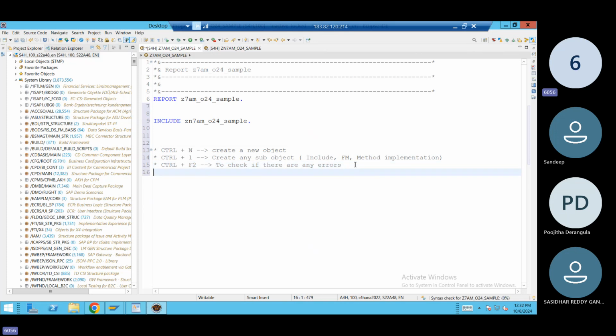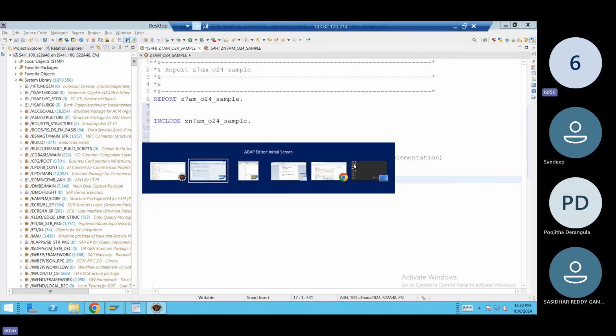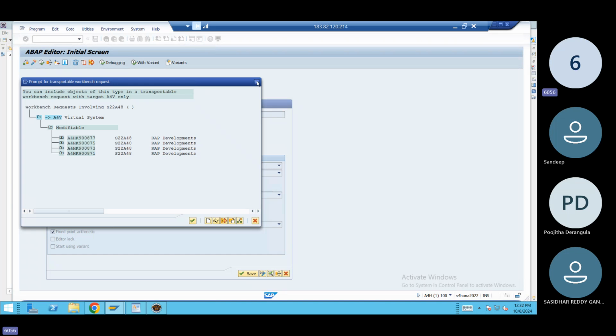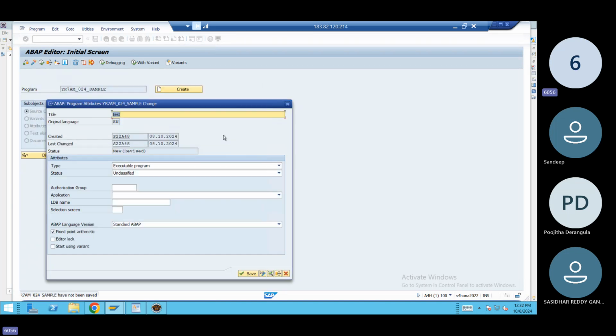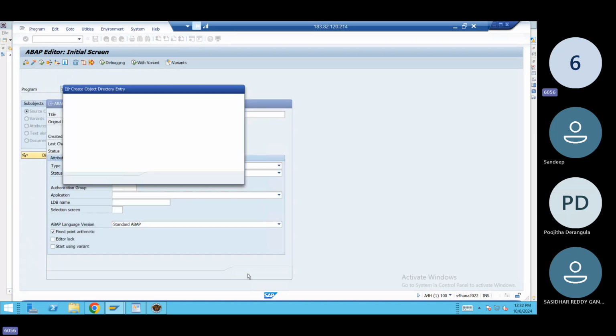Now to activate, CTRL plus F3 is used to activate the current program, only the current program. But let's say I want to activate multiple things in one single go. Now, if you are activating over here, let's say I'm just not going to provide this. I'll just click on save.